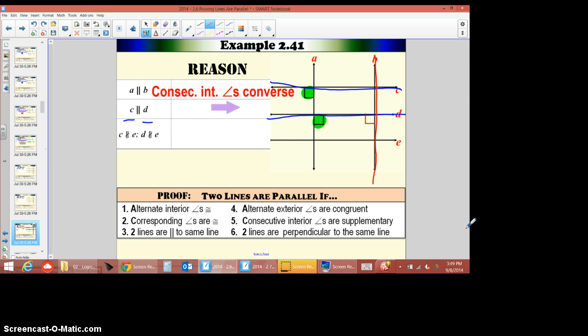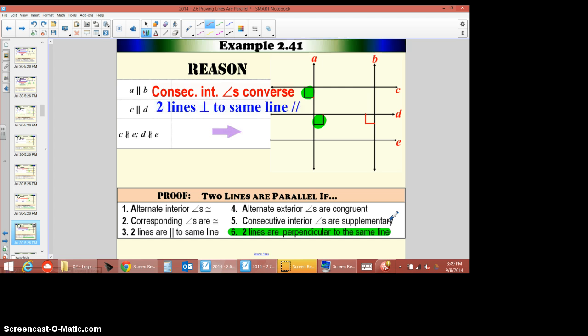B does not give me enough information. I don't have any angles up here and I don't have any angles down here. I don't have any information off of B. So I have to use A as my transversal, and once I do that, I can see that those two angles are perpendicular. Okay, and when I say that, I say that they're both perpendicular to the same line, which again is an extension of those other properties, but you got to think about it as perpendicular.